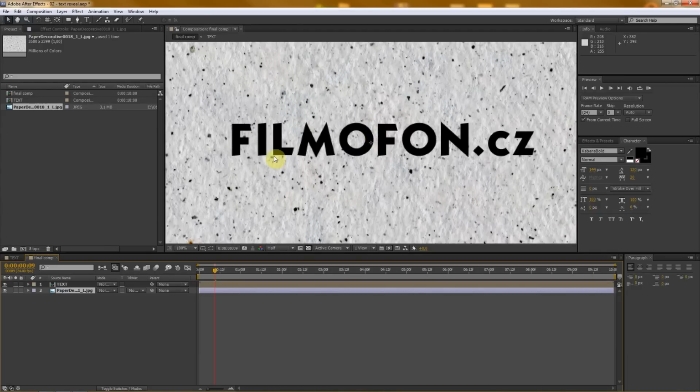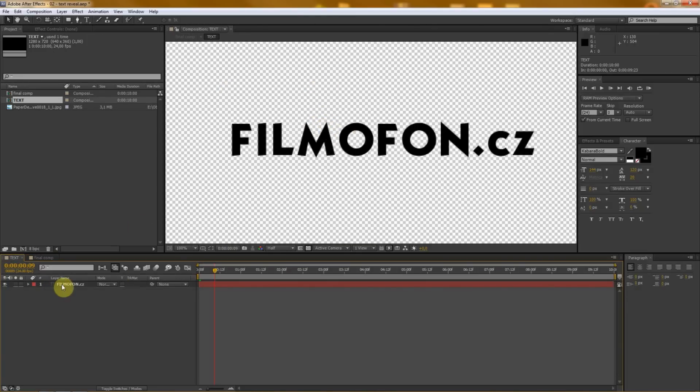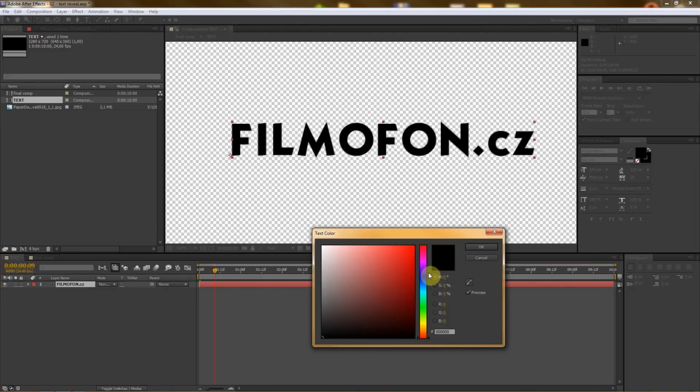But it doesn't look like it's written on a paper, and we need to achieve this effect. So first of all, I will change the text color from black to some dark blue. So go back to our first composition, just double click on it, and now select our text, go to the fill color icon, and take some blue, very blue, something like this.